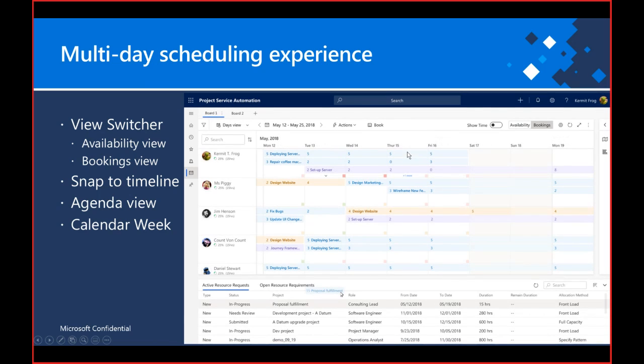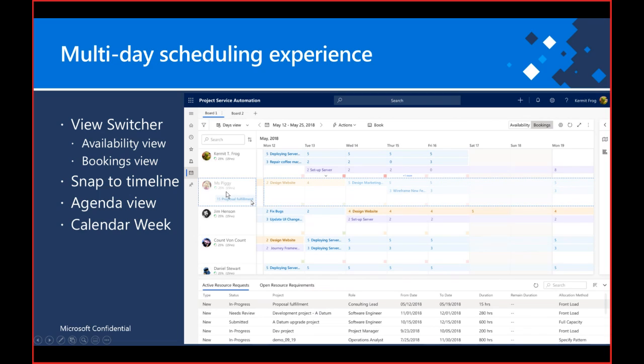Let's move on to our next slide, where we are going to walk you through a scenario where we are going to drag and drop a requirement on a multi-day scheduling experience. Now, as a scheduler, you're trying to schedule a multi-day requirement of 15 hours, which is actually between 5 different days, 5 different working days. Now, you could quickly drag the requirement. As you keep dragging, you see that there is a shadow of the booking that is being shown, and you could drop it onto a resource whom you are trying to schedule.